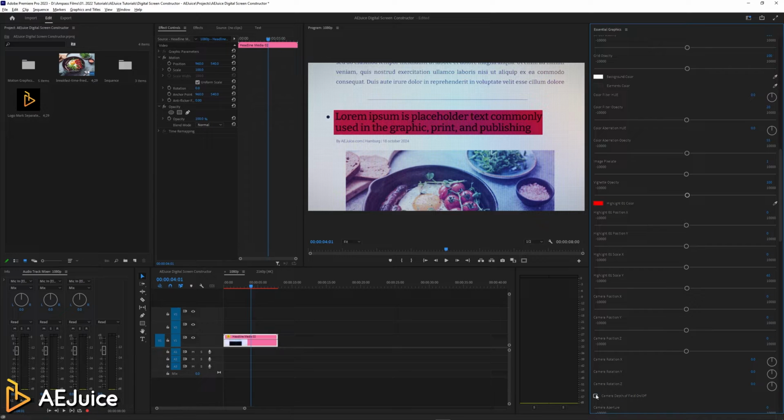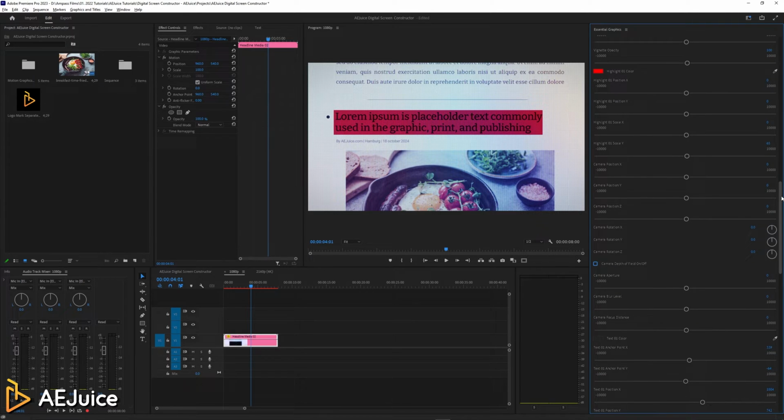Now you can choose to turn the camera depth of field on or off. Now this can look pretty good depending on what your situation is, or it might not. It also will require a lot more computer resources, so I'm not going to let it load. I'm just going to leave it off just because it takes a lot of computer resources. So just be sure that you have a decent computer if you want to be able to play it in real time, or if you just want to turn it on, then render out your video, take a look at it at the end and see what it looks like, just in case your RAM preview is not going to be as good quality.